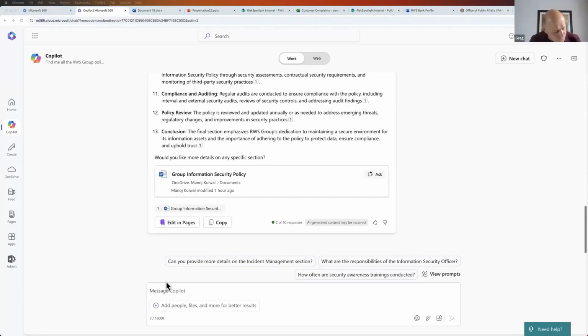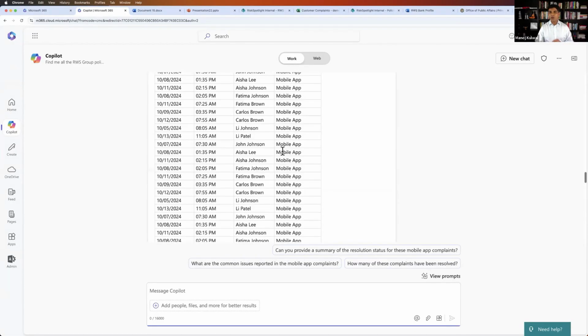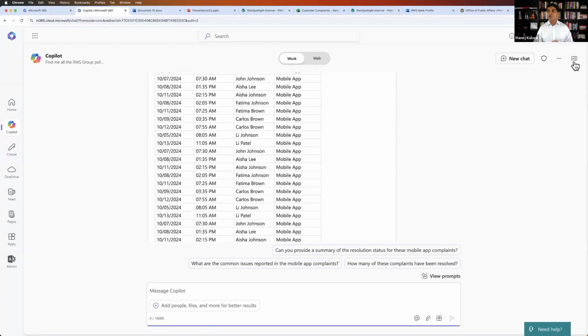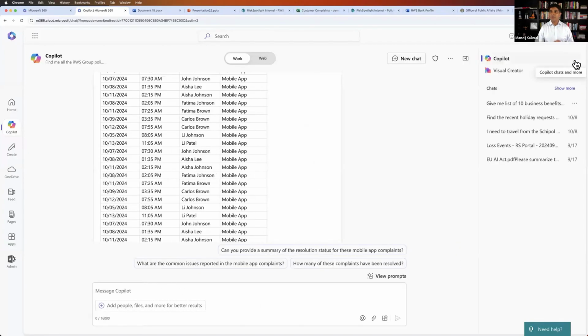I have a question on storage. We have all our internal documents in our SharePoint, but when we're going back and forth between work and web, where's this new information? Where's the output of these prompts, Greg? This is where there is a chat history. It maintains a history of all the chats you've done.